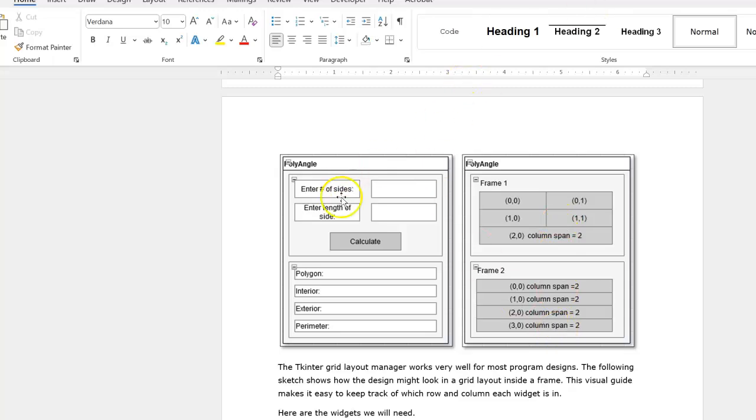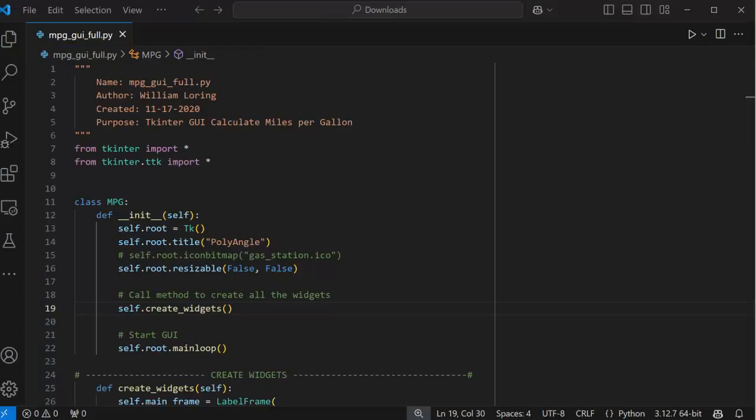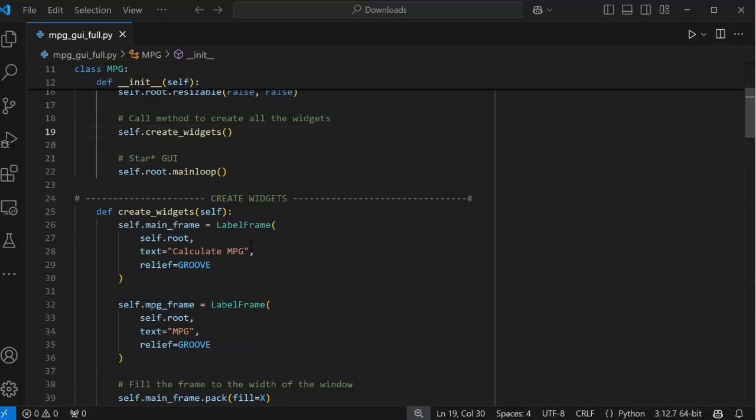So I'm going to drag that to the side and use this as my guide as I'm doing things. I'm not going to do the whole thing. I'm just going to help you through a little bit of the process. So we create our main. I decided with this one that I was going to use a label widget, and maybe I won't use a label widget. Yeah, I think I won't.